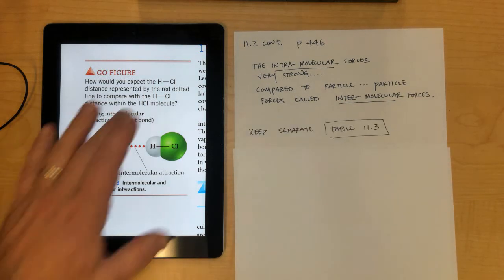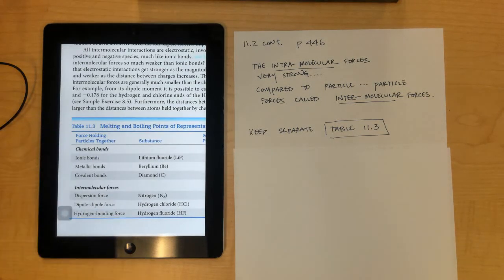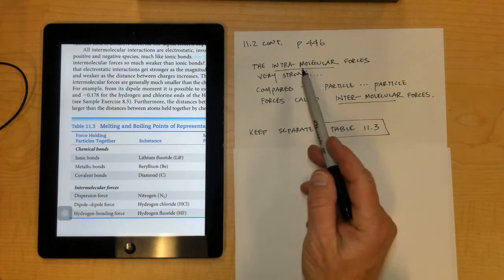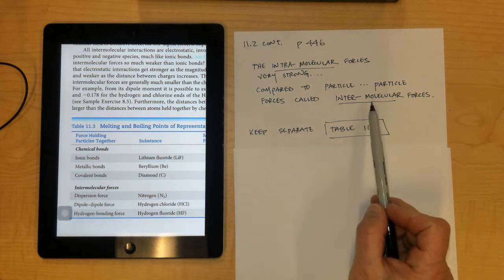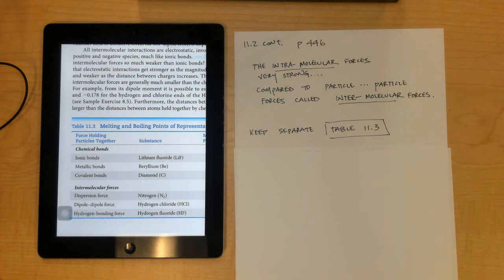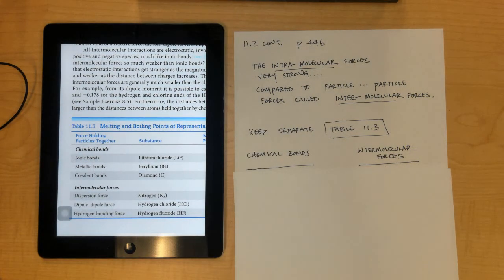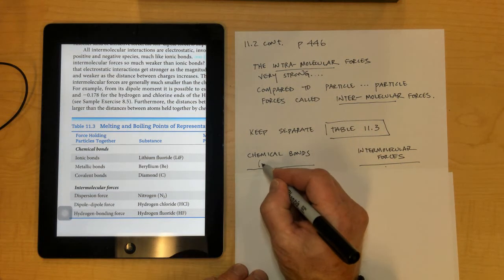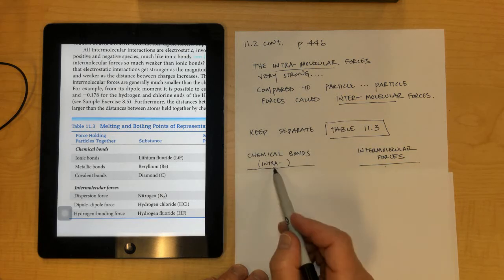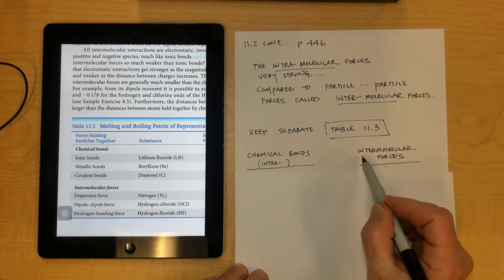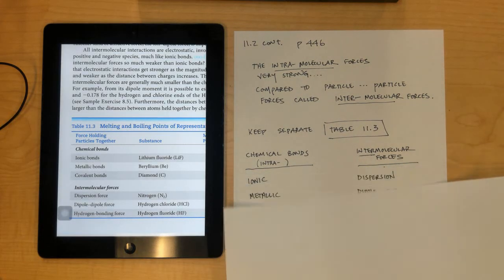So keep these two separate in mind. Keep separate in mind that we have the intramolecular forces that are things like ionic bonds, metallic bonds, covalent bonds, and then we have the intermolecular forces, and there are three of them that we're going to look at. So the chemical bond ones are the ones that are stronger and are the intra, so maybe just write that down here, intramolecular type forces, INTRA. And then the intermolecular forces are the ones that are between molecules. So let's look at them each individually.